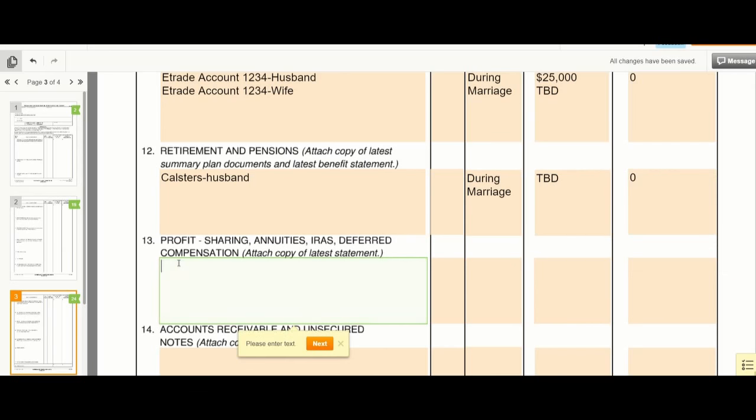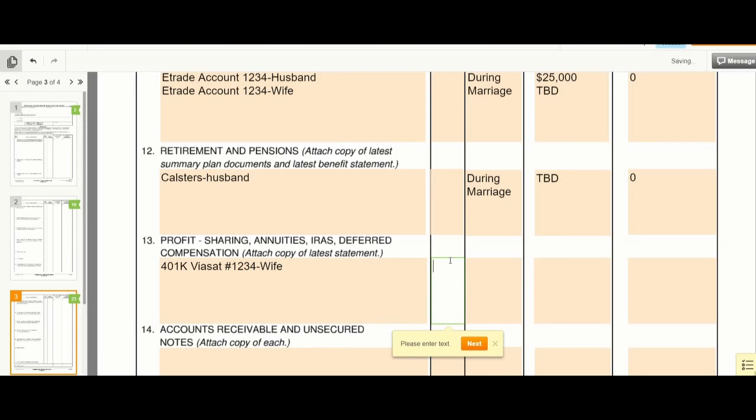And let's say wife works for a corporation. She has a 401k with, let's say, Viasat. She works here locally in Carlsbad, and it's in her name, and we want the last 4 digits. The CalSTRS won't usually have digits, it's just going to have the name of the person, but this one's going to have an account number. So we want the last 4 digits of that one. And let's say she started working at Viasat before she met her husband, so part of her claim is a separate property claim, and she's going to put a to be determined in here under the Viasat 401k.